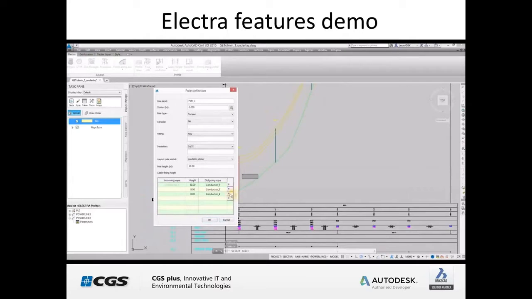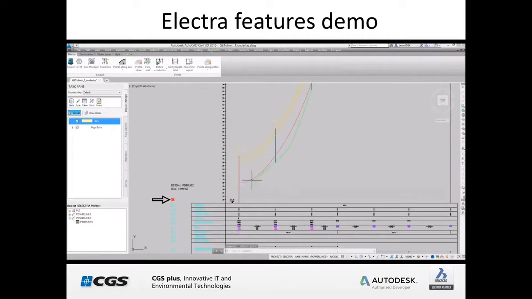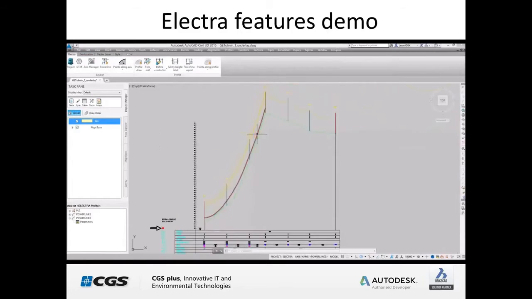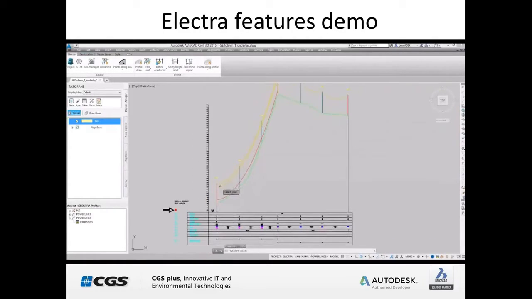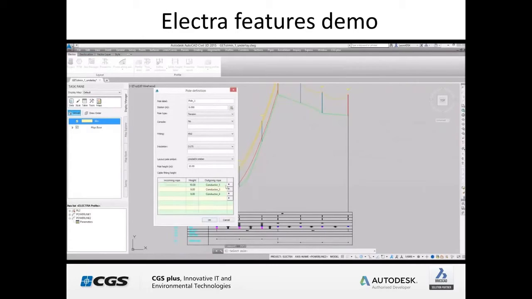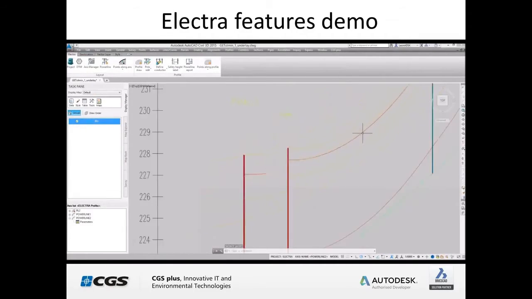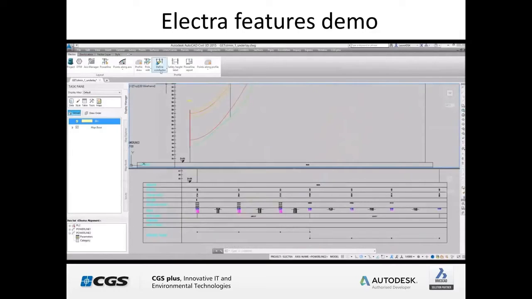Okay, so what we'll do here is make those safety height checks. So we can define for this lowest conductor whether it meets the 6 meters safety height toward the terrain, and as we can see here, that is met. But we can also check the safety height between 2 conductors, and we are interested in the uppermost conductor and the middle one, and here we will set 0.9 meters of height. And when we go into the drawing, the red line presents that safety height, and we can see here that it interferes with the middle cable.